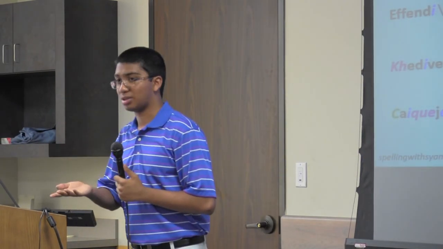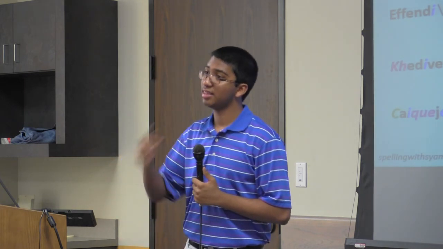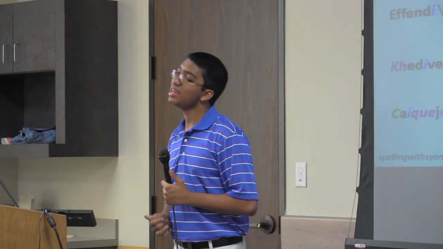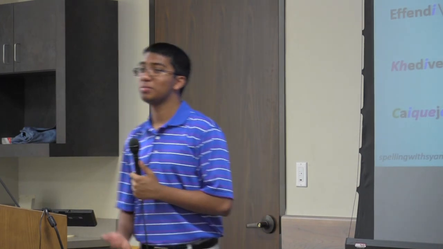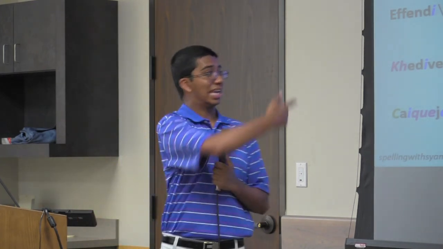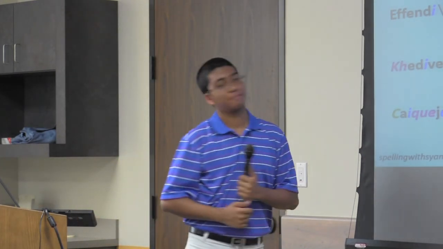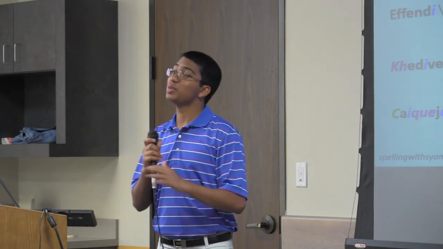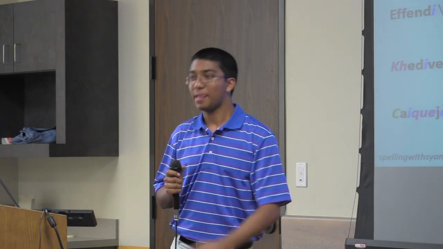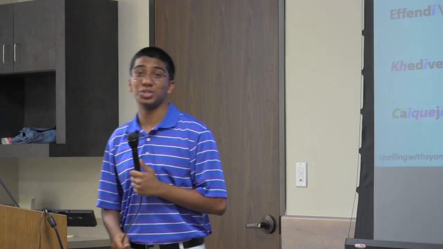And then the S sound is straightforward. So is the D. And the I is the E sound. And then after that, it's VE. Kind of like the Maldives. Maldives, Khedive, but it's actually Khedive. So, it's weird, but it's good. It's not super weird. And that's about most of the spelling words once you get to know them.